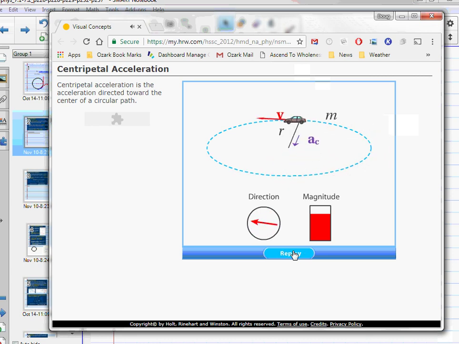So you've experienced that. If you were in a car going at 50 miles an hour and you have this big sweeping turn, there's not much force acting on you trying to pull you towards the center of that.